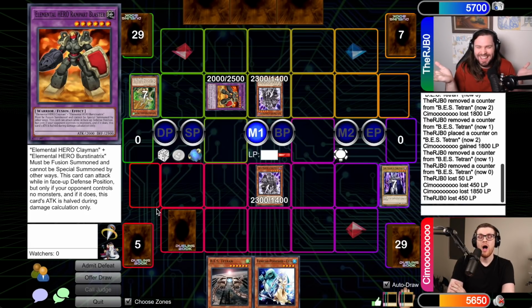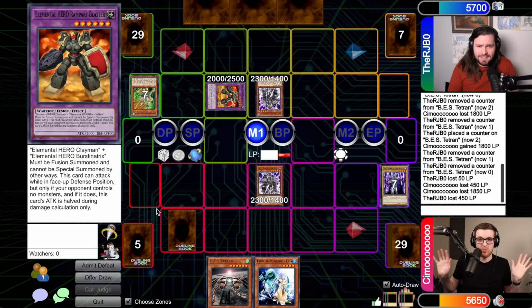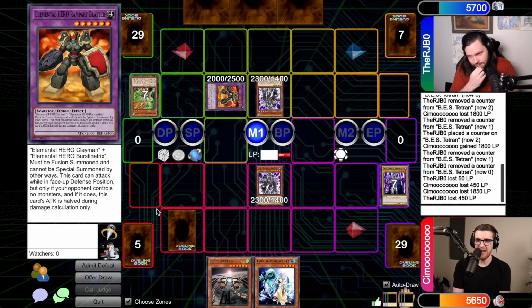Right. Why? I don't know. I don't know why they errata'd it so that it can't do that. But for some reason they did, and now the card is just not good. Because Konami hates GX cards. I guess that's exactly why. I always thought Rampart Blaster was badass. It's pretty sick looking. It also just has a cool name. It probably has the coolest name out of the vanilla basic Elemental Heroes. Yeah, I agree.